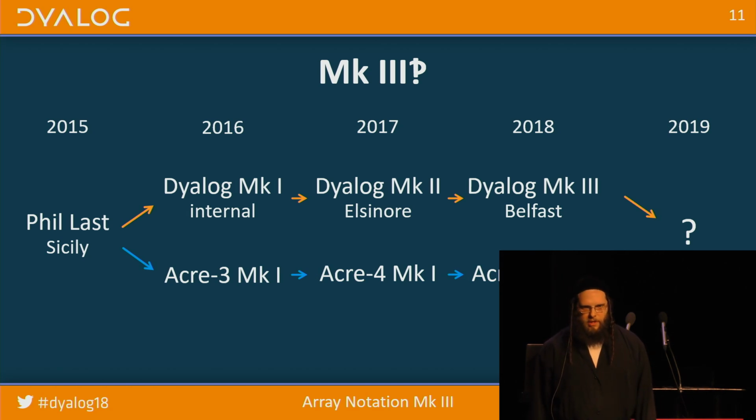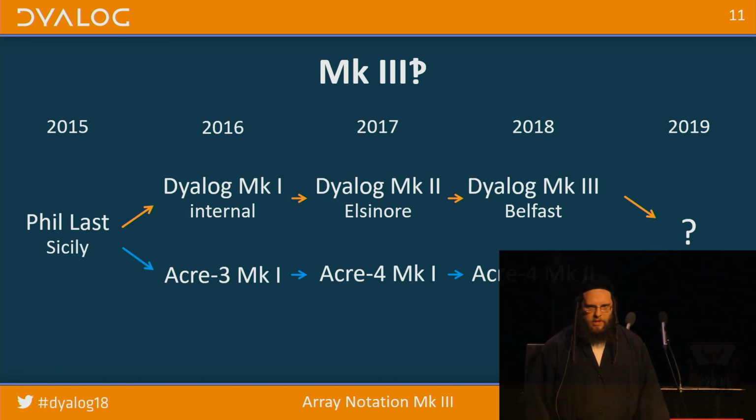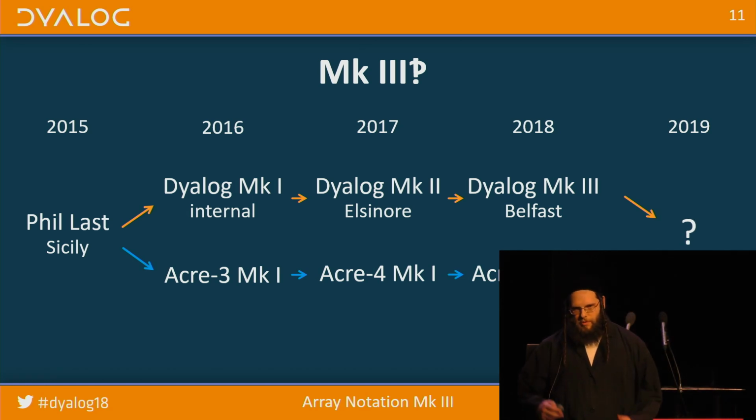write pretty much anything. And meanwhile, I didn't know about this, but Phil Last had also been working on his notation. And so his notation also extends to both deep depth and high rank. In fact, our notations for normal arrays came out identical. Look at that. So maybe we can all merge. There's one little difference with regards to namespaces, but it looks like we're moving in a singular direction.